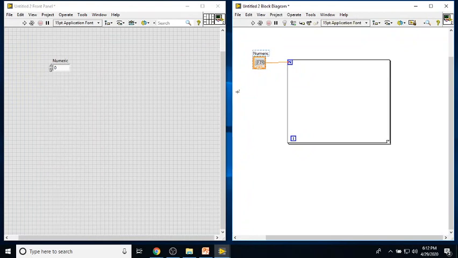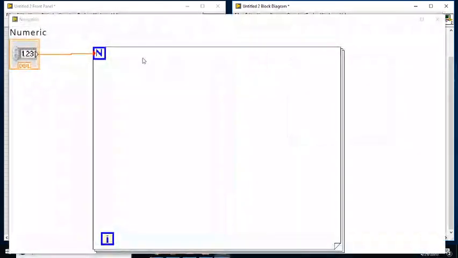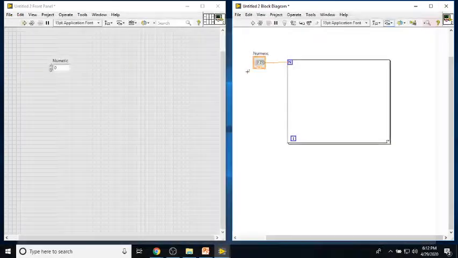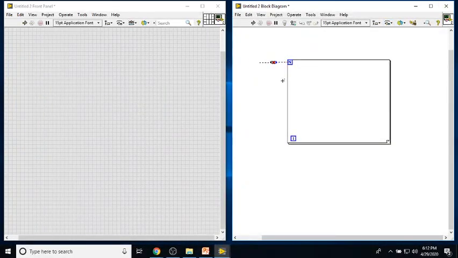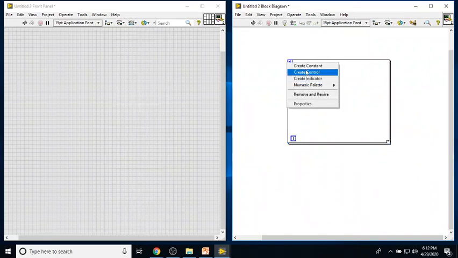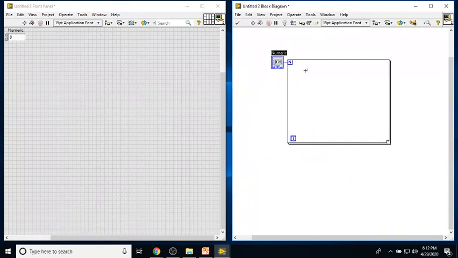This is a problem we usually face sometimes when you create a control from the front panel and then try connecting it here. You can see that closely. You can see a coercion dot. I was talking to you all about a coercion dot. What is a coercion dot? It's nothing but it's trying to do a data conversion. You have connected a DBL to an I32 integer data type. There's a problem. So to avoid this, if you're not sure about what data type and you don't want to make the changes afterwards, right click on this terminal, create a control. This is a shortcut as I told you. Now you can see automatically it is creating a control of a related data type. So you will not have a coercion dot.